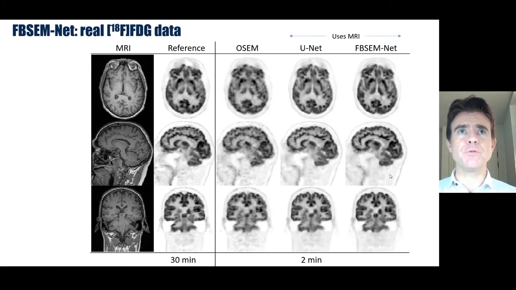Here is the method now demonstrated on real 3D FDG data. The reference is a 30-minute scan, and the lower quality data being reconstructed came from only 1/15 of the data, so a 15th of the data. That's 2 minutes worth of data. Here's OSEM, conventional reconstruction, compared to the post-reconstruction UNet and compared to FBSEM-Net. Again, the deep learned methods, and hopefully FBSEM-Net just a little bit more maybe, compare extremely well to the reference. But I think it has to be said the conventional UNet is still doing extremely well here.